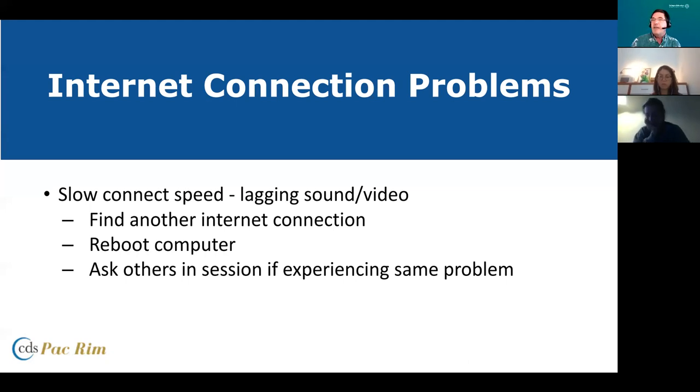The second thing to ask them to do is to reboot their computer. A lot of times it doesn't fix Wi-Fi problems, but it usually fixes some kind of problem. It could just be something in their operating system that's gotten stuck. Once again, you are not here to troubleshoot their computers. That's why I'm just giving you these basic steps on what to tell them.